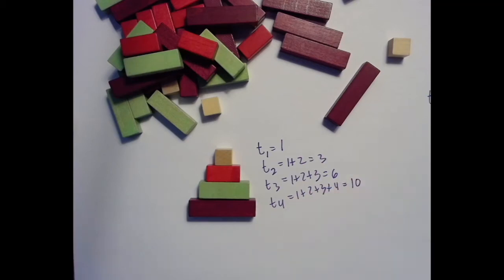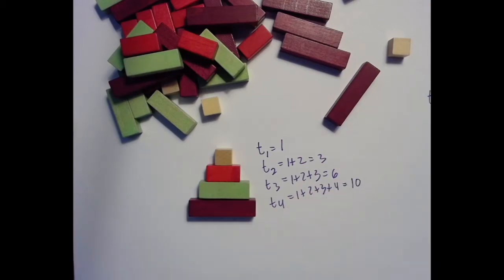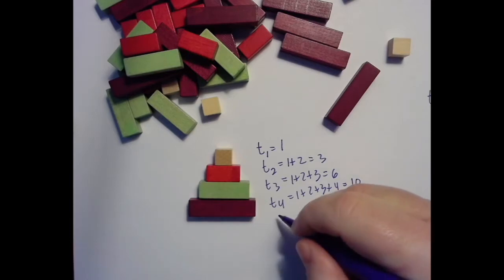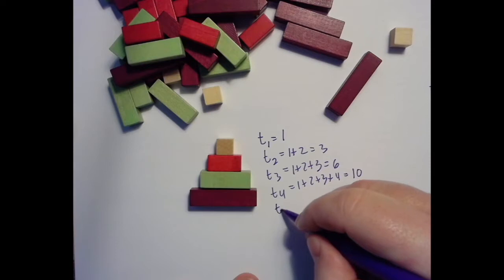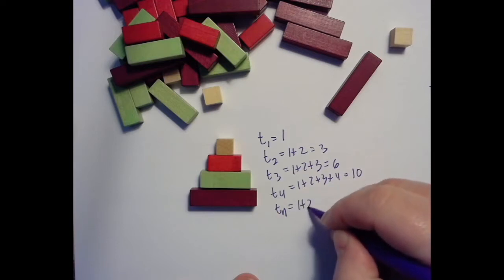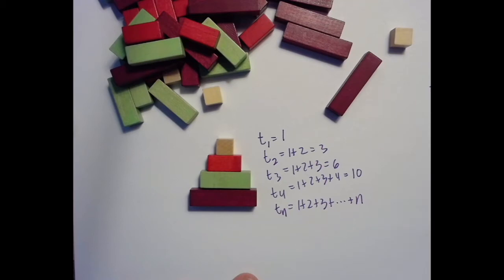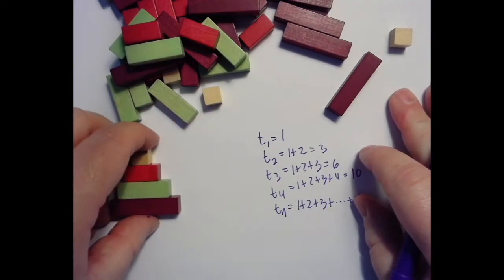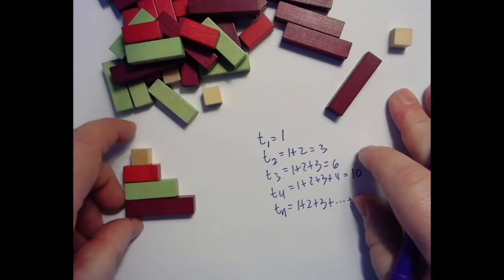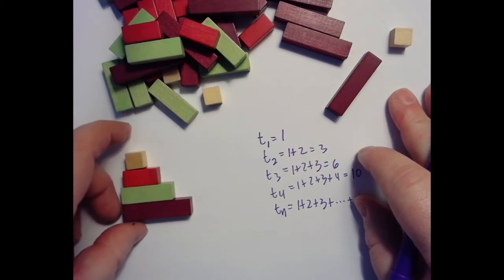So if I wanted to find out what any number of them would add up to, it'd be nice to have a formula. And so what I could do is something like Tn is 1 plus 2 plus 3 up to the nth one. Now what would the sum of that be? Well, here's a cool little trick we'll do. I'm going to take this triangular number. We'll just do it with this one just to show you, and it generalizes to all the sizes.